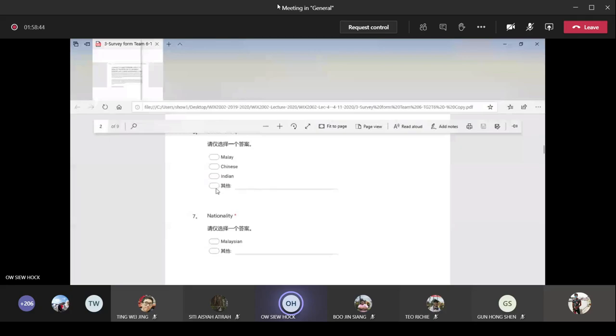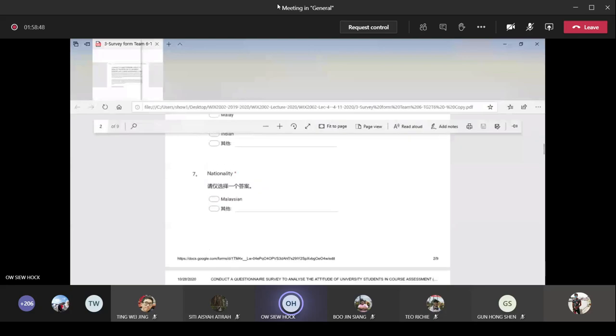If this is other, make sure they all fill in this. Don't leave it blank, right? So take note. Same with this, if others, then you put this. I remember for nationality, I put, besides Malaysian, other nationalities, right? But you just skip, you just put Malaysian and then others and ask people to fill in. So you want to cut short this question.